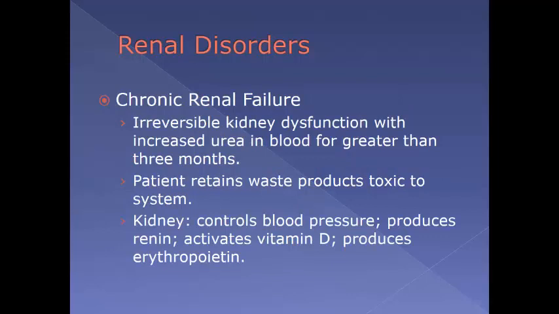Now, for chronic renal failure, these are the patients that on the ambulance you're going to be dealing with a lot. You may have heard of the renal roundup. You're going to be doing dialysis. This is the bread and butter of most ambulance companies. You take these patients 3 times a week, and you drop them off, and then you pick them up a couple of hours later and take them back. This is irreversible kidney function loss that lasts for greater than 3 months. And what happens is they're retaining all these waste products, and they don't have adequate levels of erythropoietin.